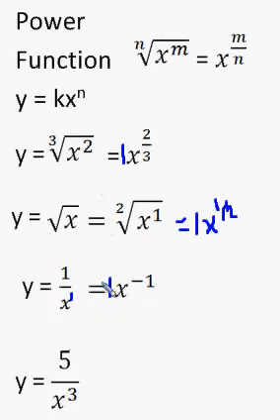So here's another example of something that does not look like it could be written in the form kx to the n, but on further investigation, it can be. A similar example would be 5 over x cubed. Again, since x cubed is a factor, you can bring it to the numerator and change its sign from 3 to -3. So 5 stays in the numerator, the x cubed is brought up into the numerator, and I change the sign from 3 to -3. Again, this would be a power function because k is 5 and n is -3.